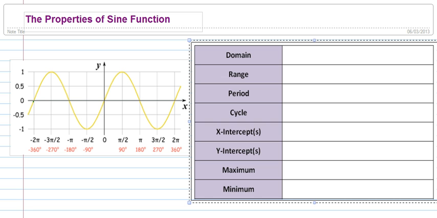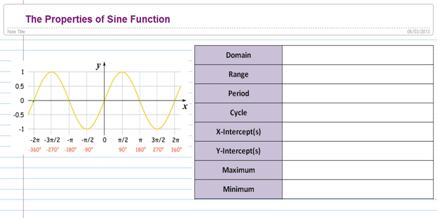So let's begin with our domain. The domain of any function is a set of all possible input values that allows the function to exist. In other words, it's our set of acceptable x values. With the sine function, our graph can possibly continue on forever, and we know that there's no end with this function. So in that case, we can simply state our domain to be negative infinity to infinity.